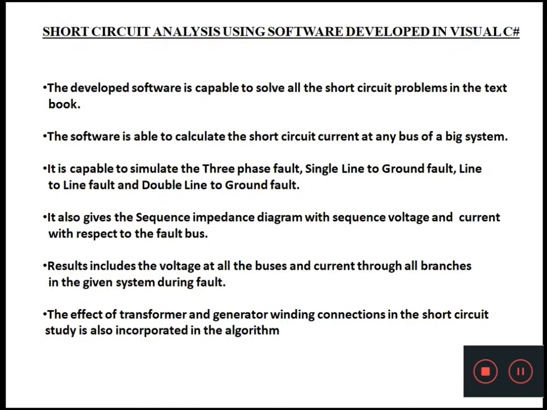The result includes the voltage at all the buses and the current through all the branches in the given system during fault. The effect of transformer and generator winding connection in the short circuit study is also incorporated in the algorithm. Therefore, the voltage rise problems and other effects in an ungrounded system during fault also come into the picture in this short circuit study.